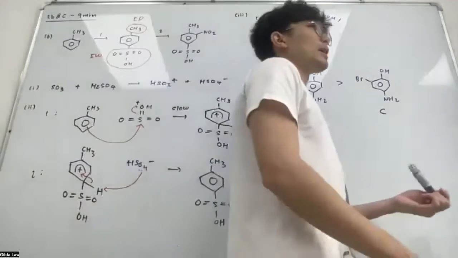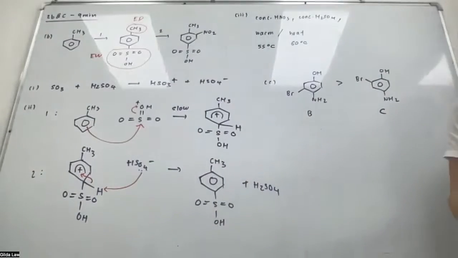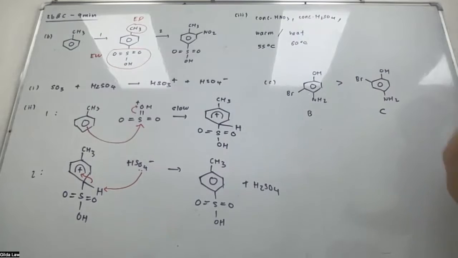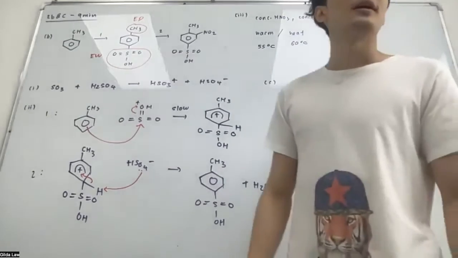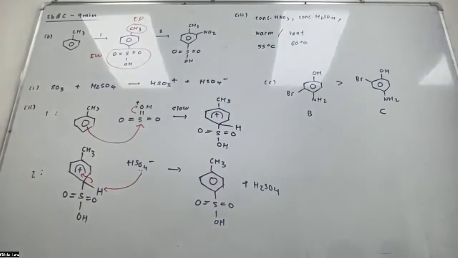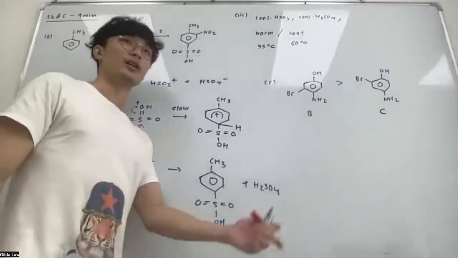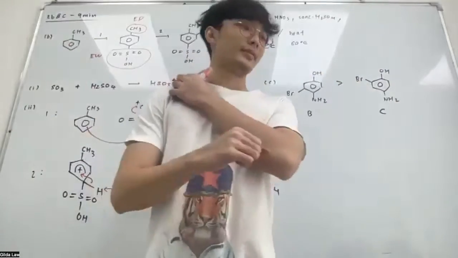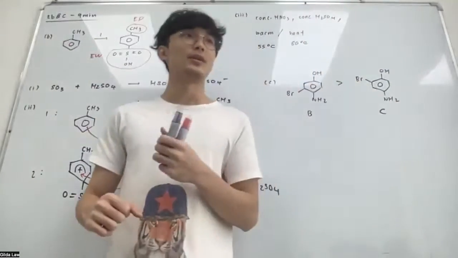And that brings us to part C actually. Part C is also directing. You can write warm and heat, and numbers are also acceptable. This is where I want to discuss part C. It's a very important question. We don't see this that often, but if it does come out, I want you guys to score for this. Any questions so far?